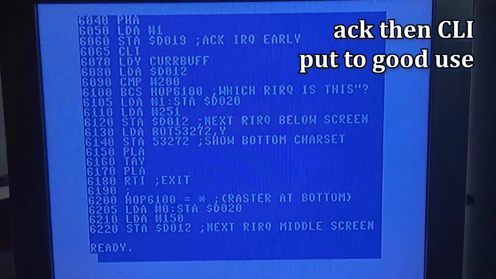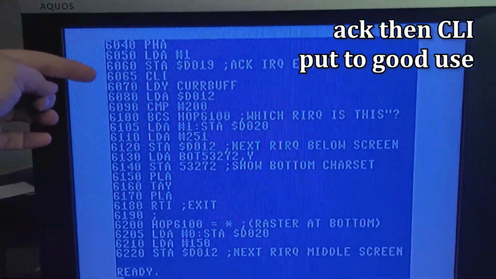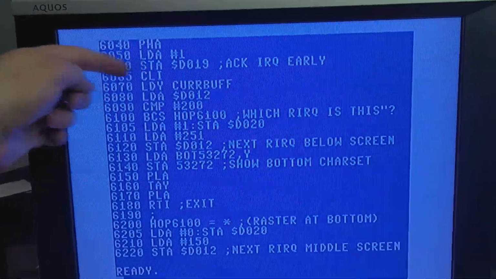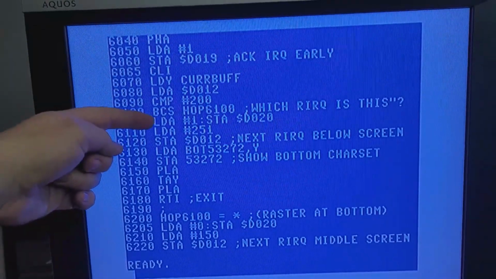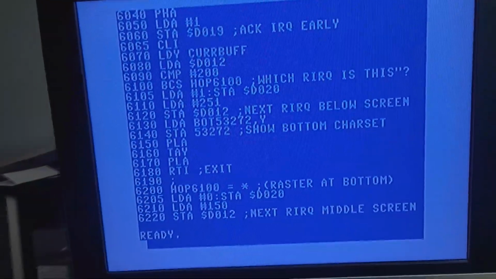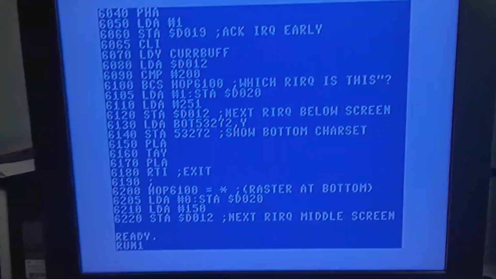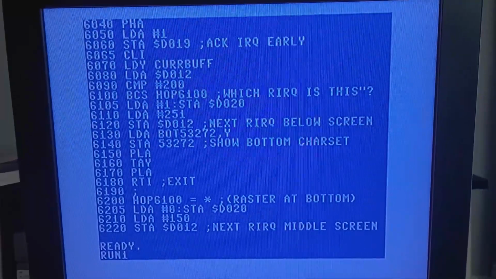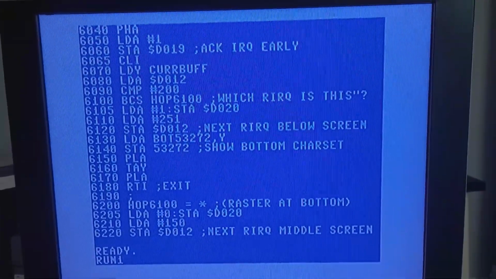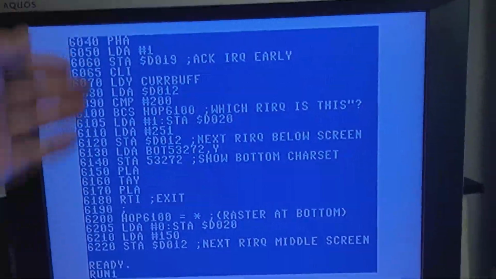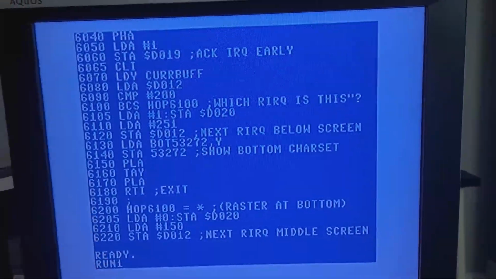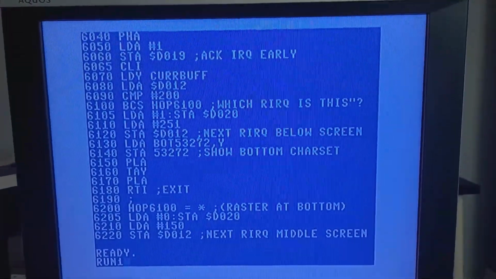Okay. And the reason for that is, I'll show you what I mean. All right. And here's what we got. We added the CLI after the acknowledgement, and a color thingy here and a color thingy here. Now those color thingies, even though we're at 1 megahertz, and this is an older version, the sound plays and the color corrupts and lots of fun. But because of what I've done here, that color bar you see should never get tainted. And here we go.